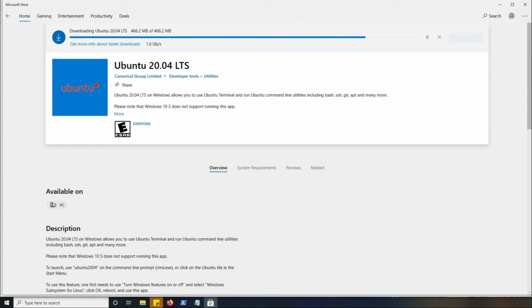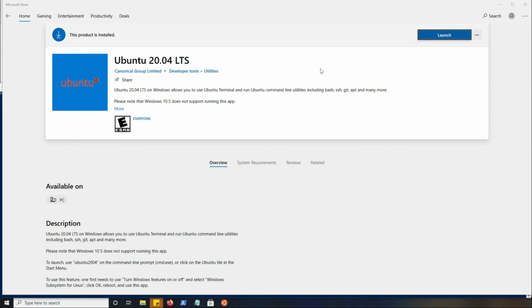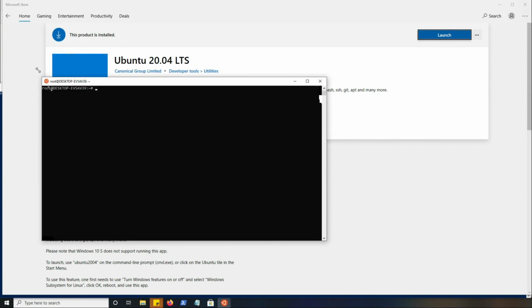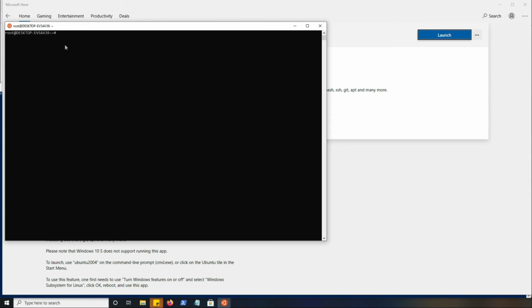Give it a sec to install. Once your distro finishes, you can just click launch. You're going to get a screen like this. Yours is going to say installing. I already ran mine. It takes a few minutes, and once you're done, you have your own Linux distro running on Windows. It's pretty cool. A lot of cool stuff you can do.